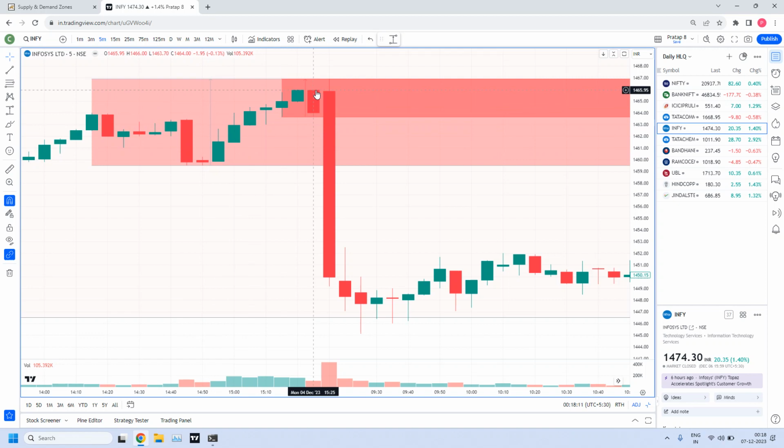We clearly learned having more than 6 candles in the base is not an acceptable trade. So there are two ways you can reject. One way is we have a leg candle, a medium size leg candle, and there is no base candle, but we have a leg out candle. That way we can reject. Next, number two, if you consider this medium size leg candle also part of the base, because earlier we have a few base candles available, then we are getting a total of 8 base candles.